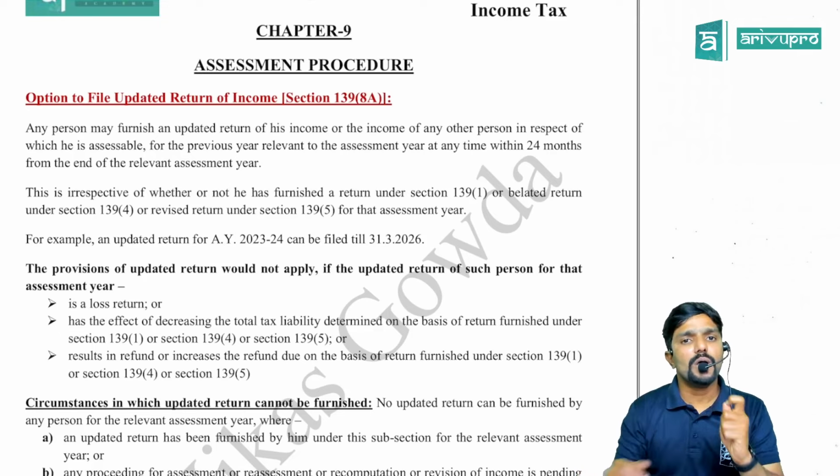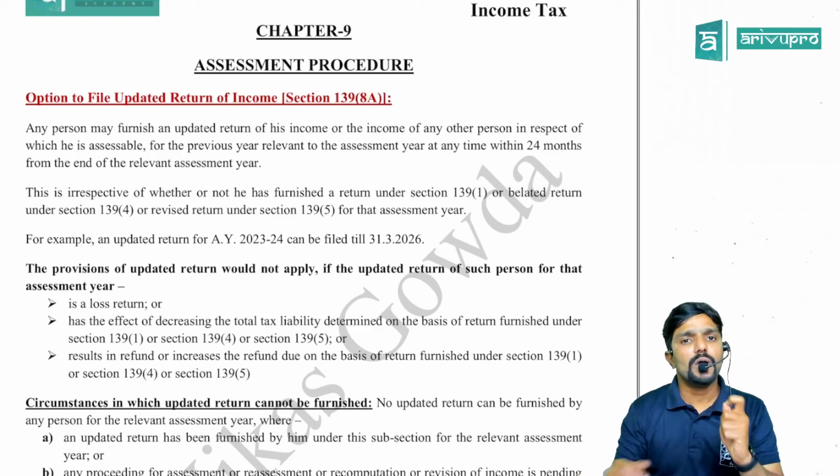Let us take it. So, guys, for you, previous year is 22-23. Yes, sir. Assessment year is 23-24. Agree? Yes. Sir, what is the due date to file the return within the due date? 31st July or 31st October or 30th November of the assessment year. If you have not filed it, then you can file belated return within 31st December of the assessment year or completion of assessment, whichever is earlier. Or else, if you already filed but now want to revise it, you can revise the return any number of times, but within 31st December of assessment year or completion of assessment, whichever is earlier.